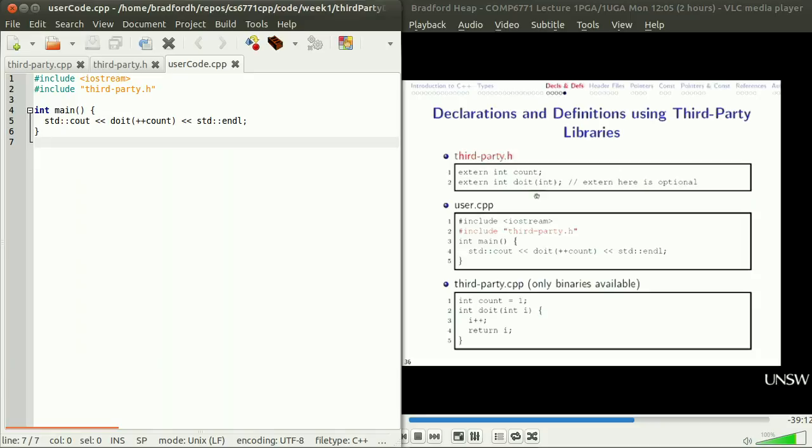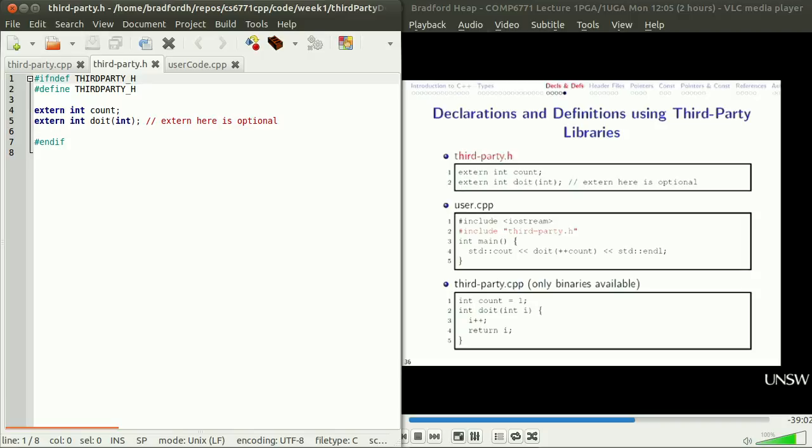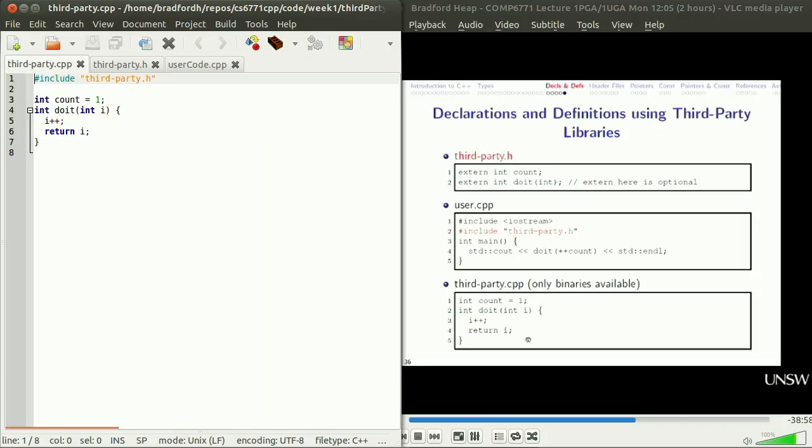Thirdparty.h declares a function called doit. And also, it's probably quite dumb, but it declares a variable called count. Your thirdparty.cpp, which also includes thirdparty.h and compiles to this .o file we talked about an hour ago, defines what count is, so count's equal to 1, and defines the function doit.